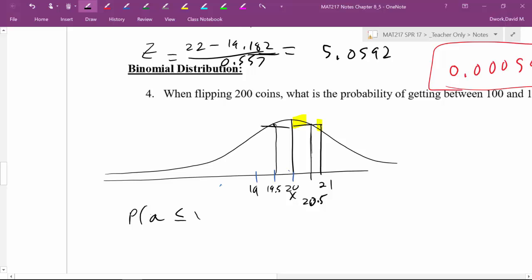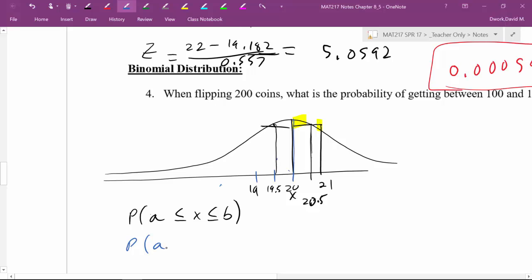Let's just call it A and B, okay? So you've got some values for A and B. And then what we're going to do is say, all right, I don't want the actual A value because I need to go to the midpoint of it. So instead of drawing my line at 20, I'm going to back it off half to make it 19.5.